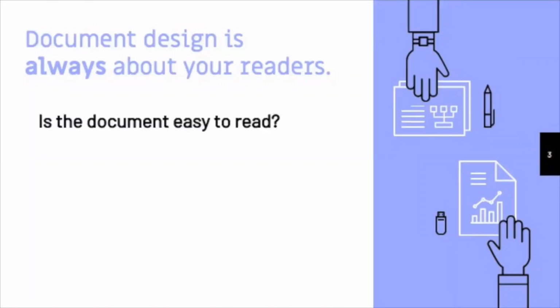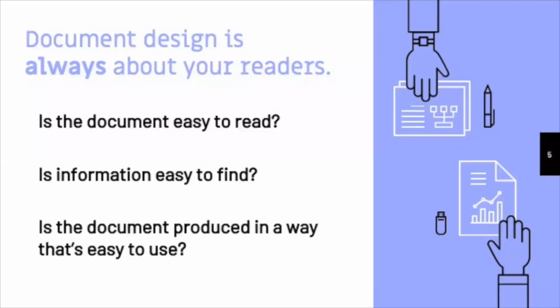And it's important to understand that when I say document design, I'm not just talking about the appearance of the document. I'm talking about things like the organization of the document, the way it's put together, even how it's produced, whether it's an online document or a print document, whether it's bound or loose leaf, what kind of material it's printed on, etc. All of these elements contribute to the design of your document. I'm not going to cover all of these elements in this lecture, but I'll point you again to Chapter 5 as a very good resource for thinking about document design in general.